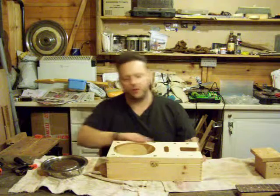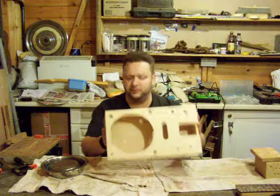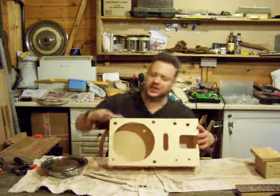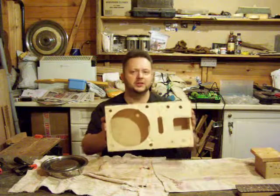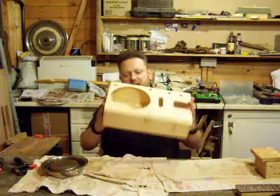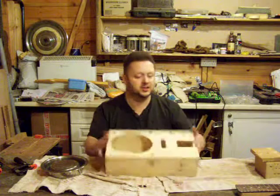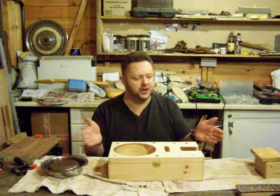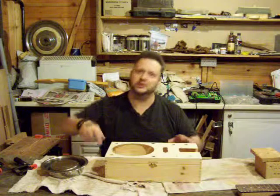Once I've got to that stage, we're almost at the point of preparation for painting. So it will have a final sand. I want to go around all the edges, taking all the sharp edges off, finish all this off nicely, then it's ready for two or three coats of paint, a boot print, and this is going to be splattered if you've seen the Pollock ones. Then it will be three coats of varnish and it'll be ready to assemble. While I've got coats of varnish drying, I'll be building the wiring loom from components. We'll have a look at that too.